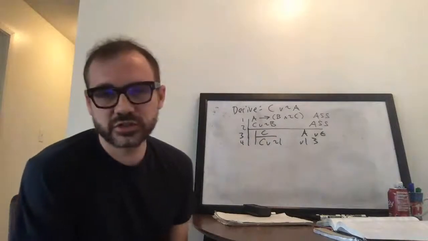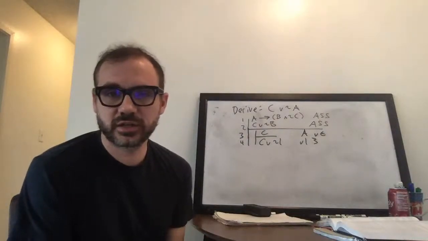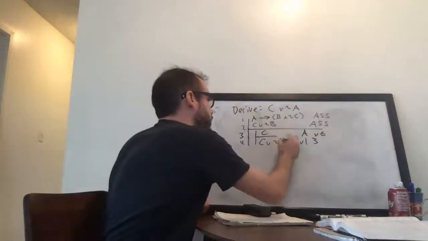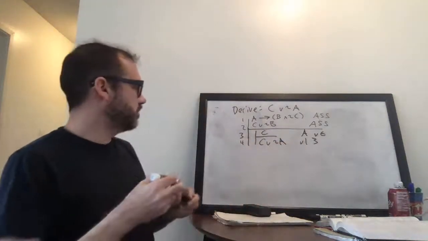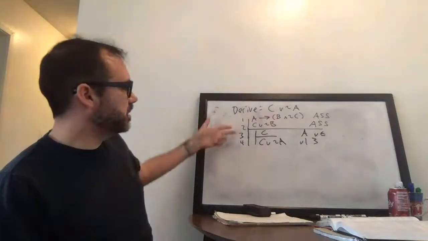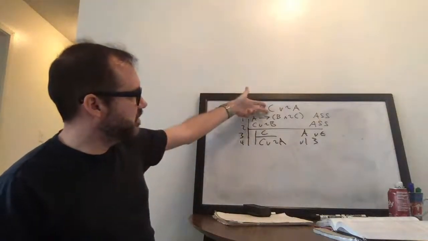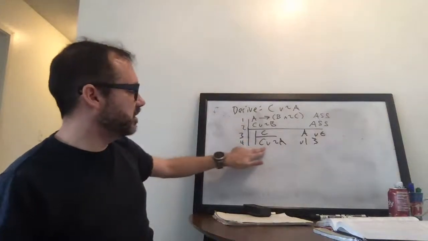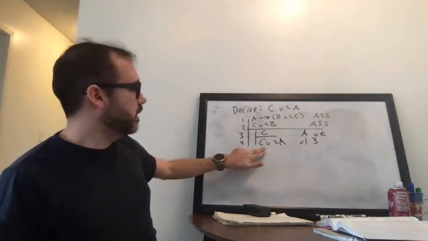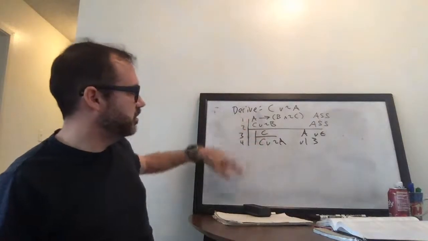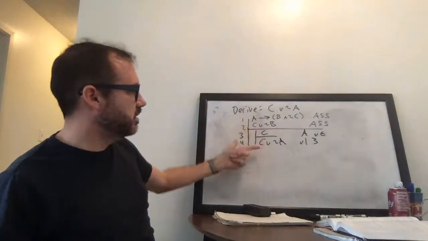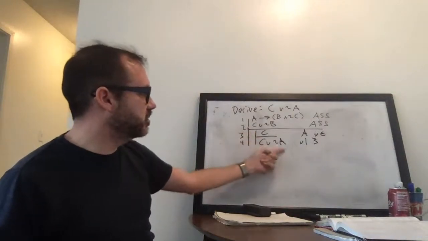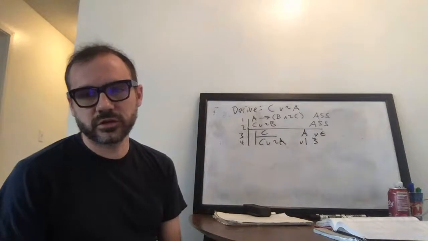Are we clear about disjunction introduction? Don't forget this rule, because I say to you, we need to get C or not A on line 4. I told you line 3 says C. I directed you back to this. You got to think, okay, he says C or not A is what we write on line 4. How can I get there from here? Well, if you have C already, and this is a disjunction, you know that you can create it by simply adding tilde A to the right of what's written on line 3.